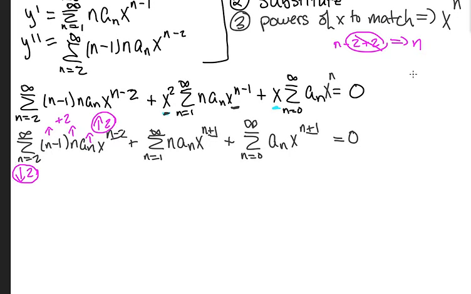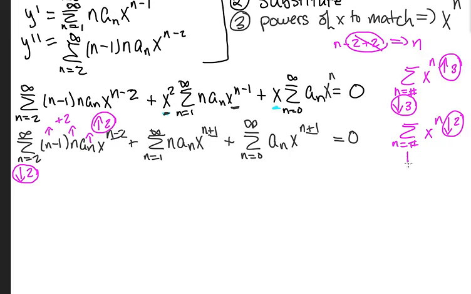Okay? So basically, the idea here is if I had a summation x to the n, a sub n, n equals some number, if I want to bump this n up by, let's say, for example, 3, in the same token, I have to bring this down by 3. I have to subtract this by 3. And vice versa. Let's say at n equals some number, x to the n. If I bring this down by, let's say, 2, in the same token, I have to bring this up by 2. So it's opposite.